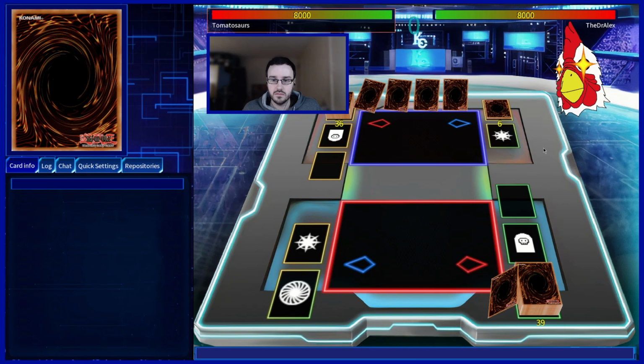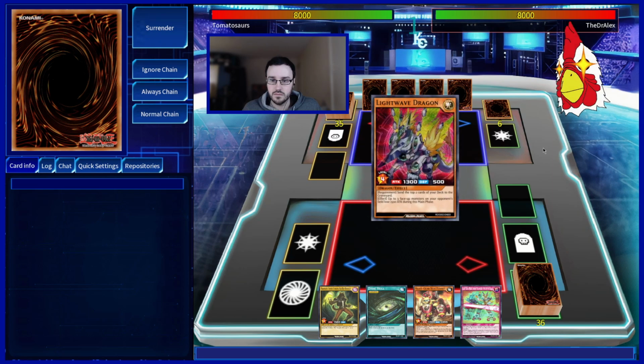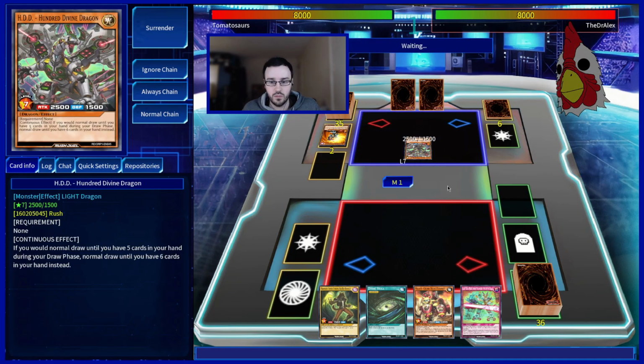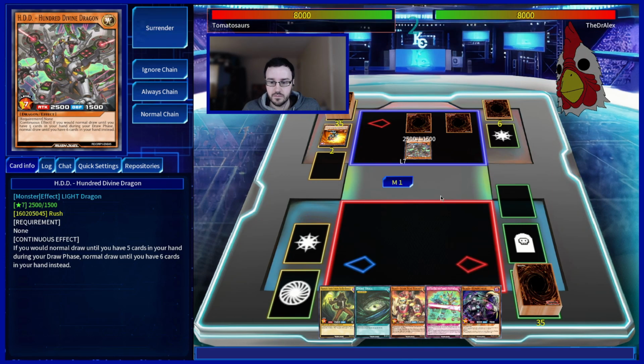I'll go first. Okay. Well, I can. Light wave. Set up a... Oh, 100 divine. For my new boy, so we'll give you an extra card.